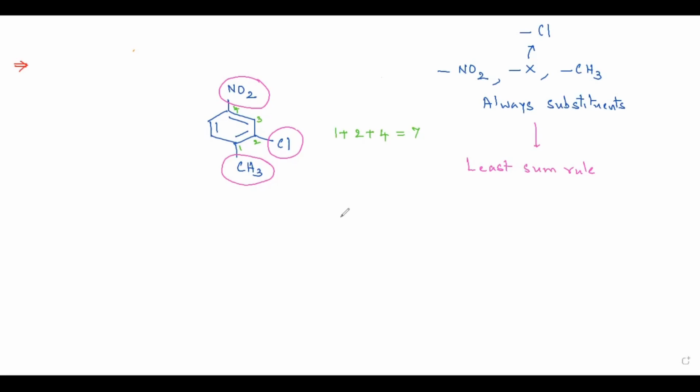Now come on, let us write the name of this. Follow alphabetical order. 2-chloro. Then I think it is 1-methyl. C, then M, and finally N. 2-chloro, 1-methyl, 4-nitro. Of course, benzene, the parent. That's it.